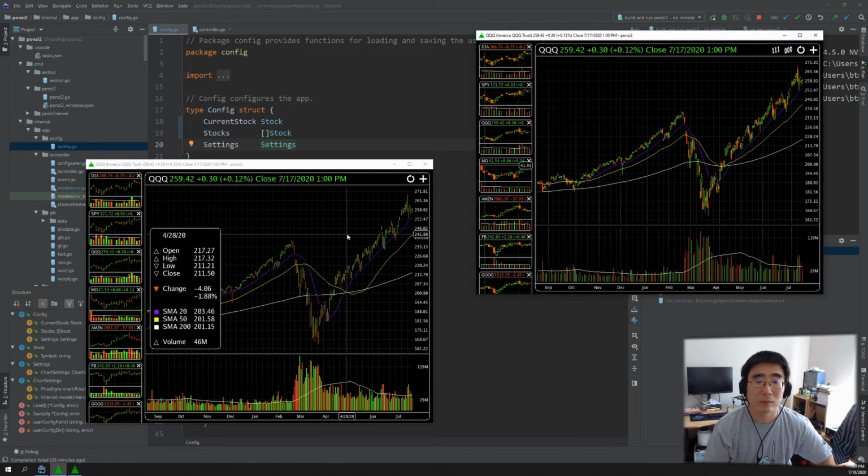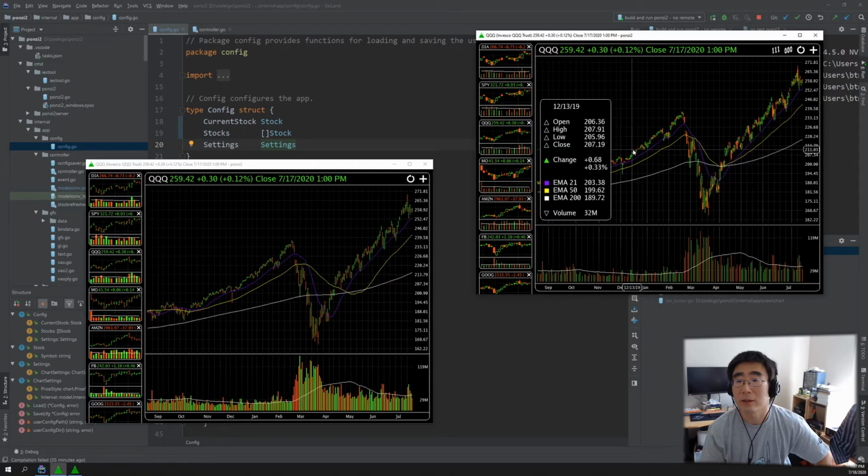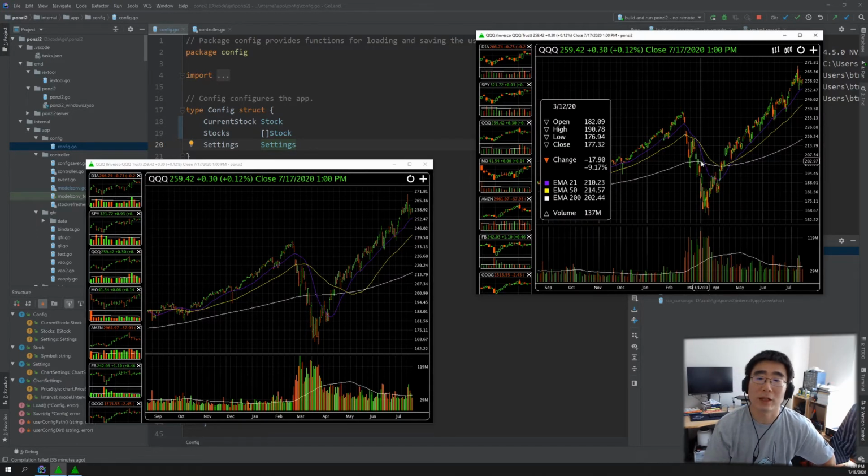Another thing I added was on the left hand side, if you look at the legend, I had simple moving averages for 20, 50, and 200. Now I switched that on the right hand side to exponential moving averages for 21, 50, and 200. Some of these ideas I got from investors.com.